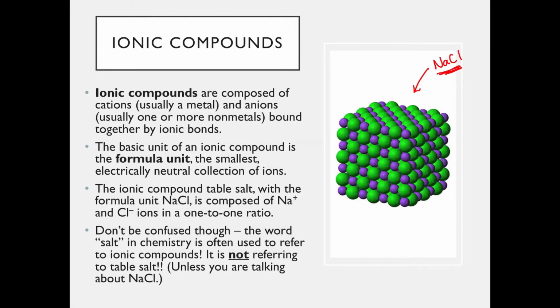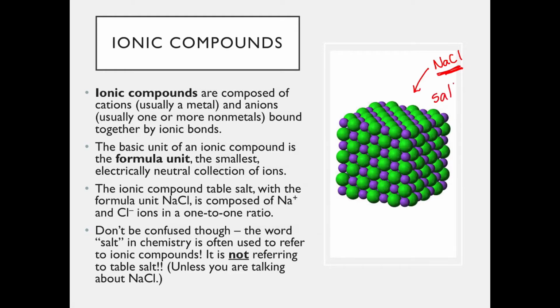And so this is called a formula unit. This is the lowest common ratio of those two atoms in that compound. That's what it's talking about here on the second bullet point. A formula unit is the smallest electrically neutral collection of ions. This is just showing a ratio. As you can see, in this big, huge salt crystal, there's more than one sodium and more than one chlorine, and it can be as many or as few as the size of your salt crystal. So this NaCl is just telling us the ratio of sodium to chlorine. For every one sodium atom, there is one chlorine atom.